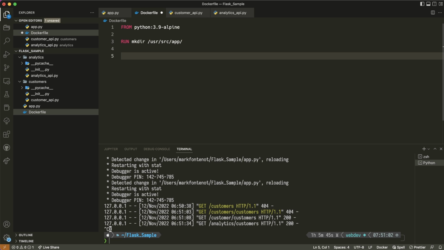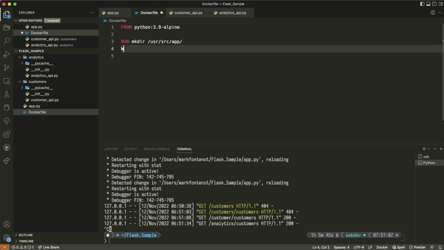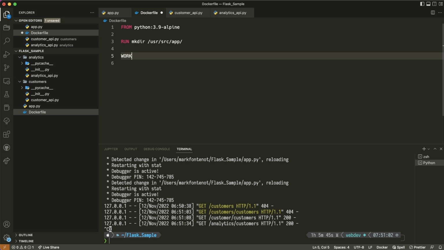Making a folder. So then we're going to set the working directory. WORKDIR to that directory we just created, /usr/src/app. So a working directory is basically the source of code, where, as you'll see later, we're going to have a command to start the application. And in the absence of providing a path for the Python file that command is going to execute, it would look in the working directory. So it's sort of like the home for the application.